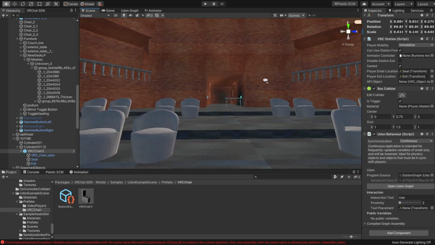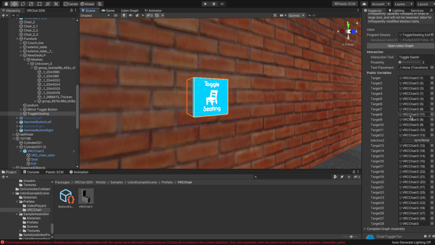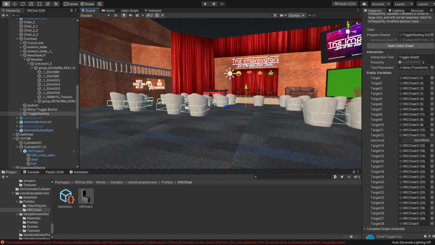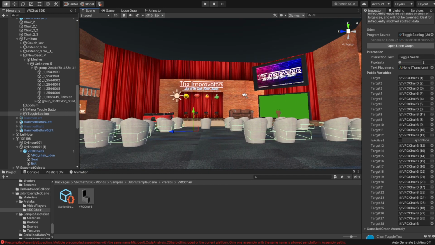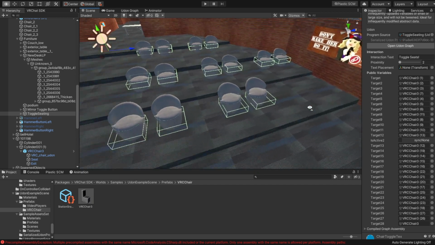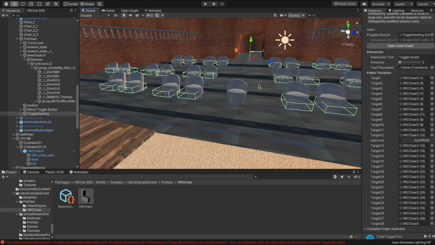In my world, I've got a seat toggle. So when people click on this, it will turn on all of these chair objects. These are actually the hidden VRCChair objects. So you can see here that if they're off, then they won't be in the world. Although I have to slightly tweak that right now because I had to add the chairs again. But it's a little more performant if the invisible objects are just not rendered in the room. Even though people don't see them, I guess it's there and it hurts performance.